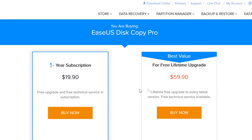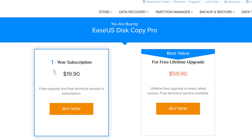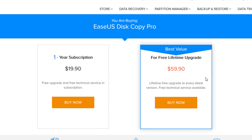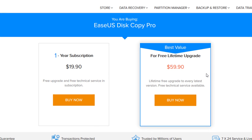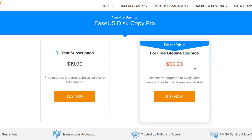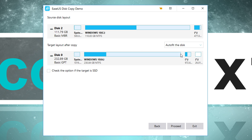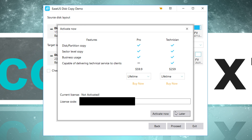When it comes to pricing of this very useful tool, you could either get a one-year subscription for $20 or a lifetime version with the latest upgrades for $60. The latter is the better choice, obviously, if you do it frequently. But can we do the cloning without any license key? On purpose, I deactivated my copy just to try that out — and unfortunately, no. The tool won't let me proceed without entering a license key first. It would be nice if one could do it, but EaseUS wouldn't really make any profit out of it, so it's kind of understandable.